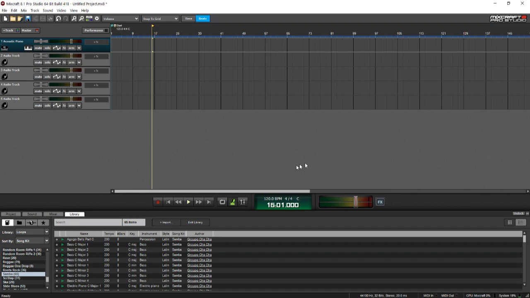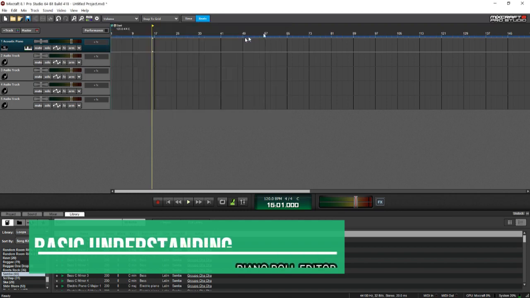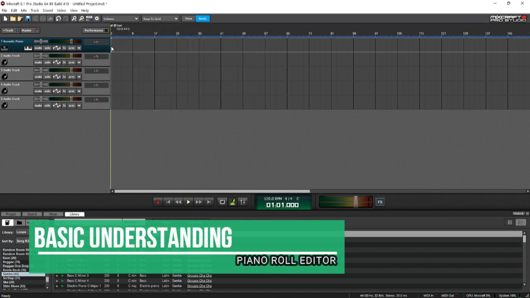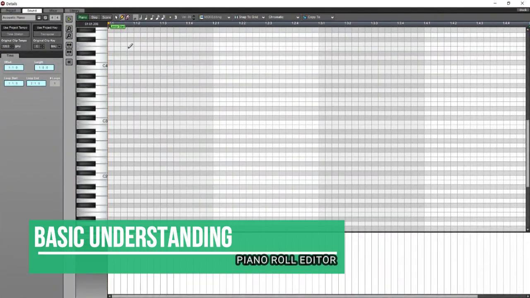Before we go to playing some chords, let me go first to the piano roll editor. Oh, we're actually here already. You just need to click that, and let's just undock this. I need you to understand some parameters on the piano roll.